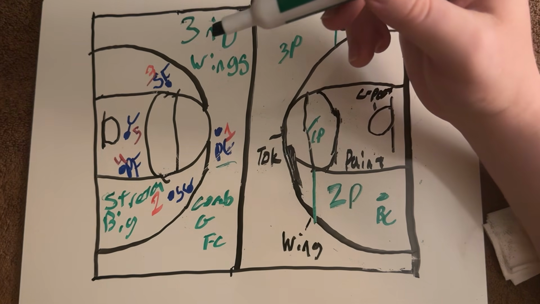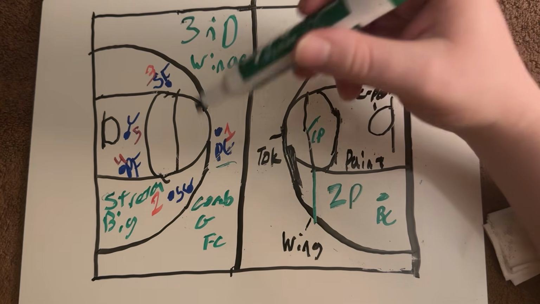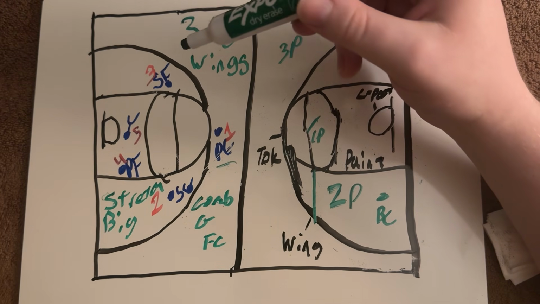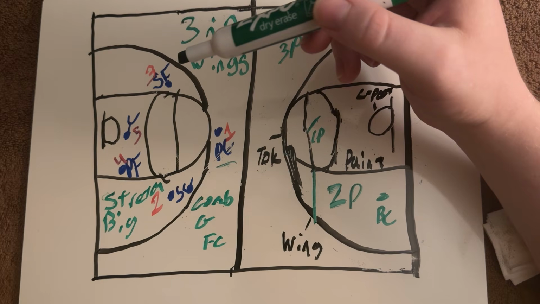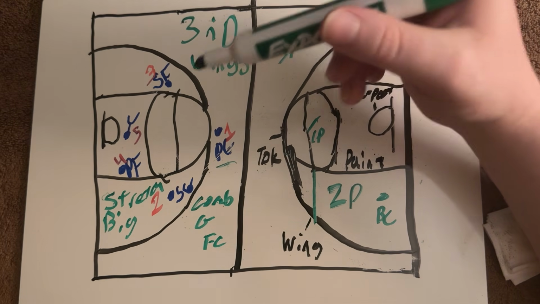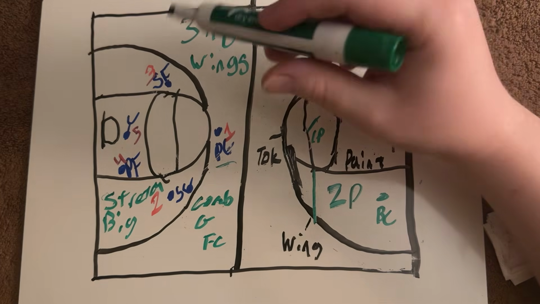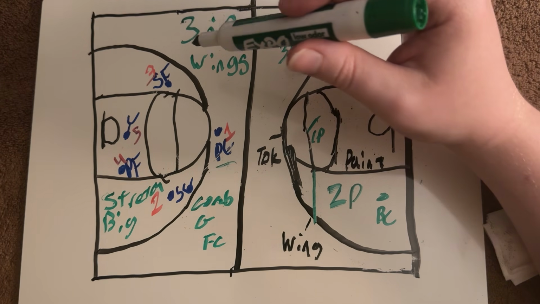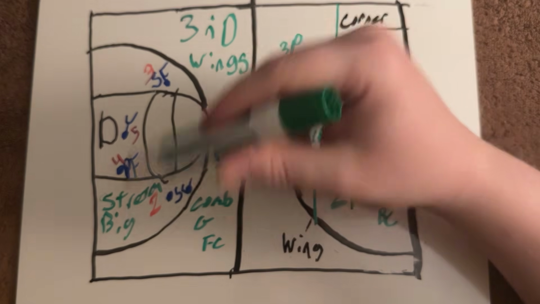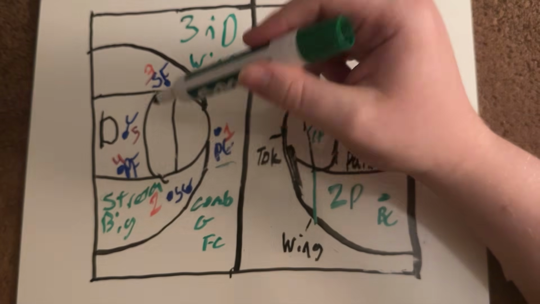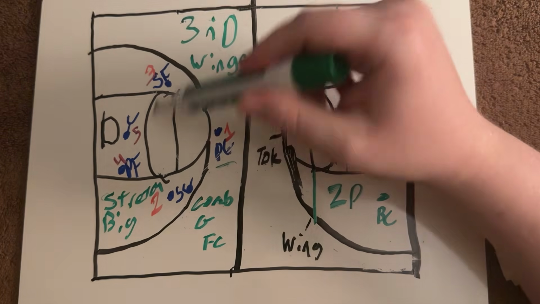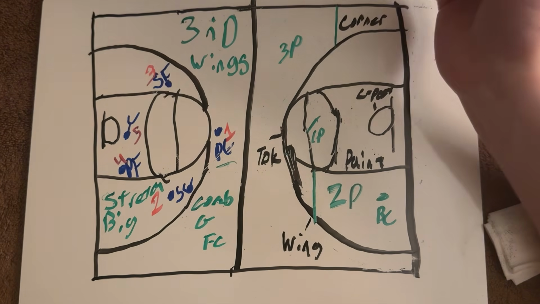That's just the first one I think of. I think he was one of the earliest that I remember hearing the term used for, or not really OG Anunoby, but what is that other guy that I always confuse him for? Oh god, I can't even think of his name right now. But he's moved around a lot. But stretch big just means a 4 or a 5 that can shoot 3-pointers. That's what a stretch big is. So you'll hear that a lot as well.